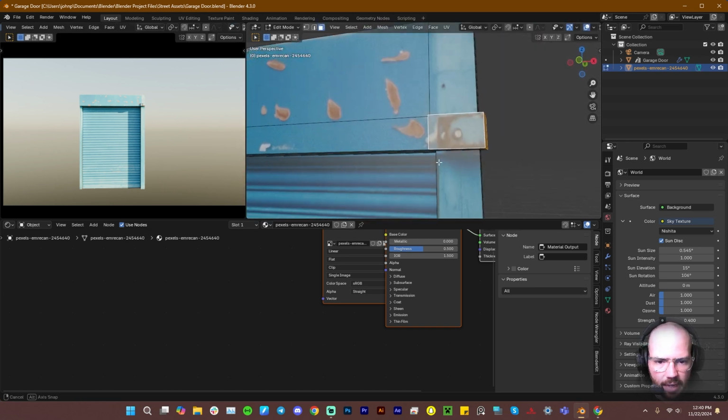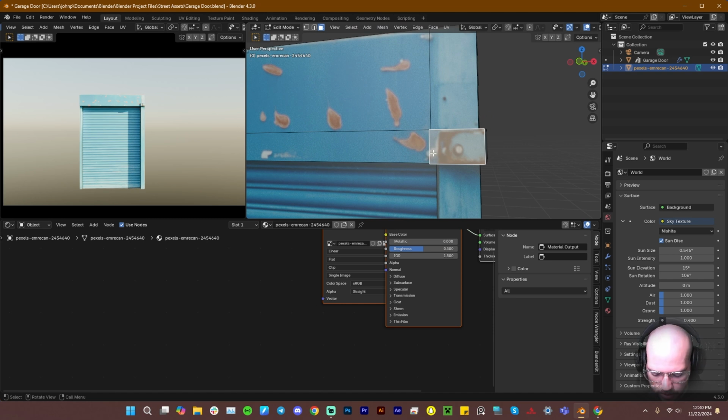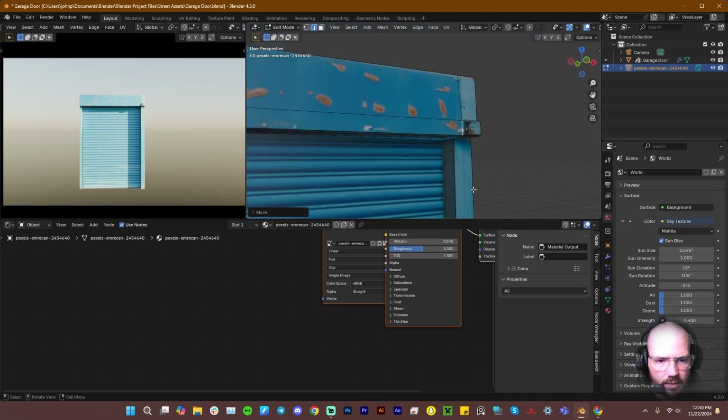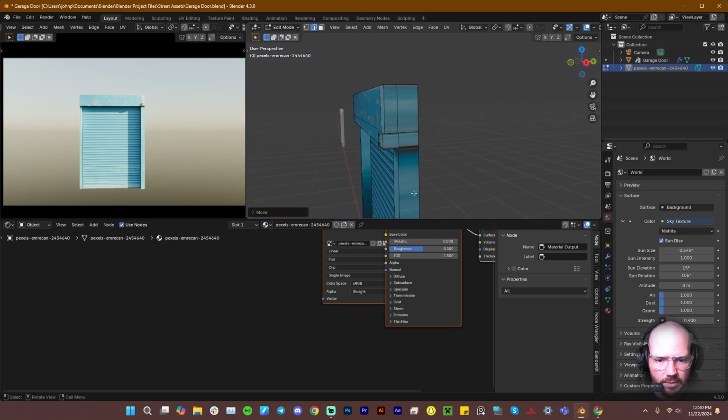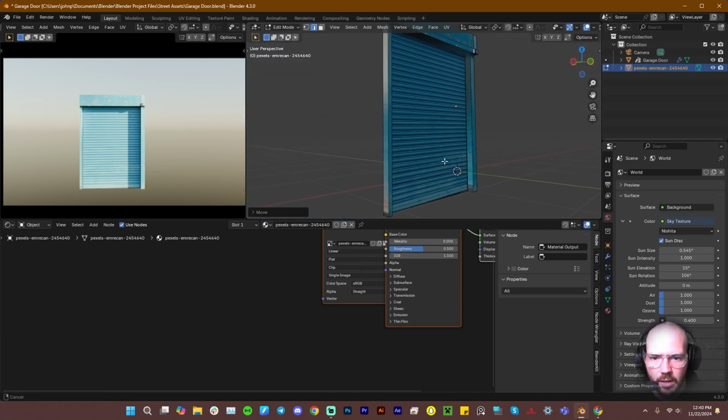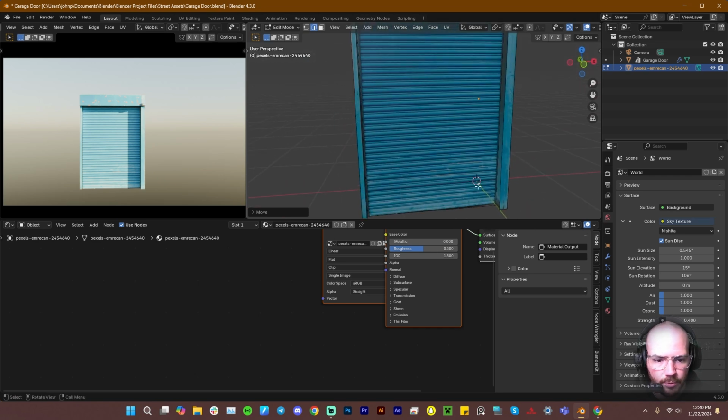Now, we do have an edge here that's not lined up with the edge that we're seeing, so I'm going to hit 2 in edit mode, GX, and we're going to bring that over, and then I'm also going to take this GX, and we're going to move that over like that. That should be fine. We have a lot of stretching with our UVs, but as we saw in the last object, very easy to fix.